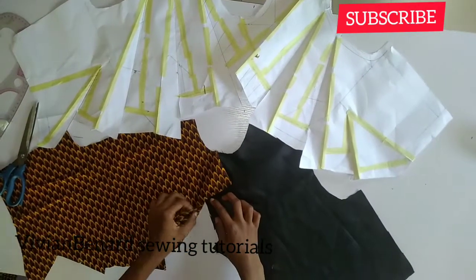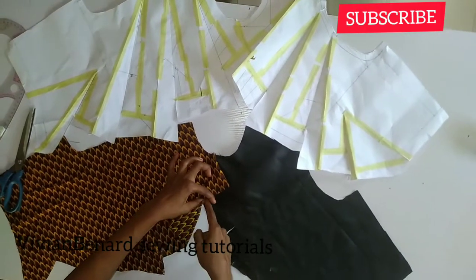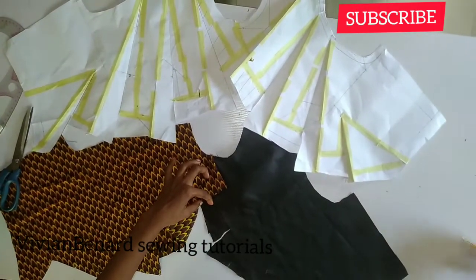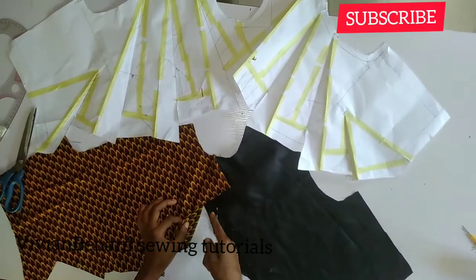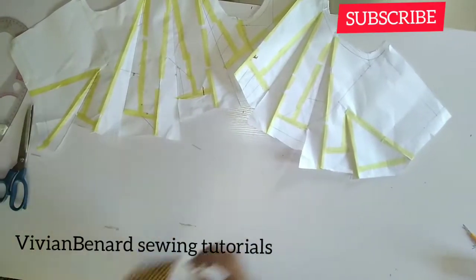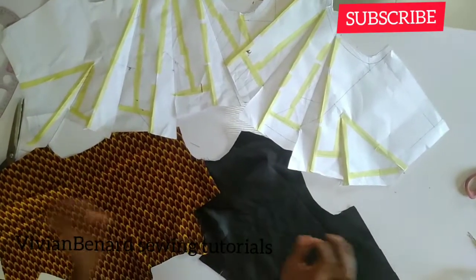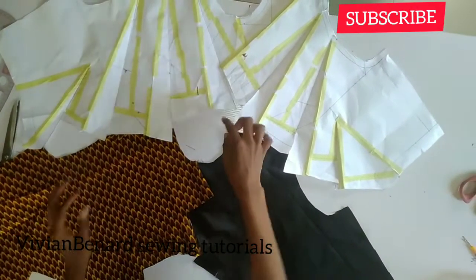Okay, had it been that I had not placed this notch and slit, it would be confusing. So I'm going to sew it down like that. Okay, I'll pin it down and I'll go to my sewing machine and sew it down like you are saying. So guys, I've sewn down the second dart, and we are going to proceed to the third dart.